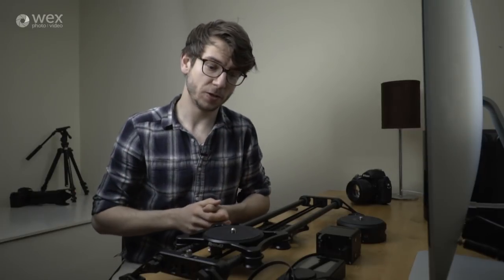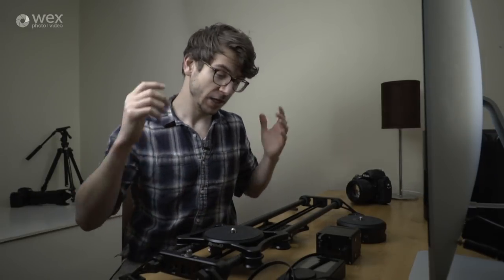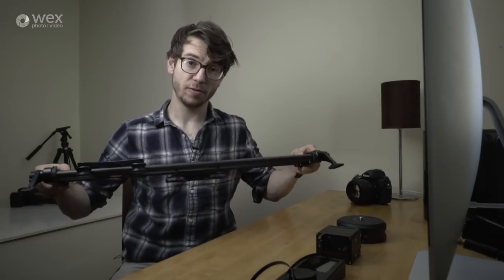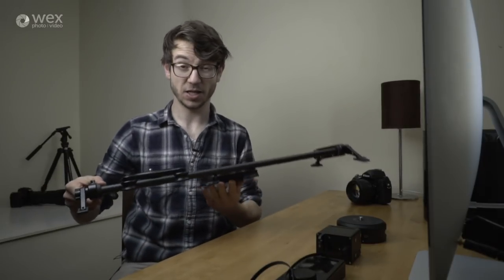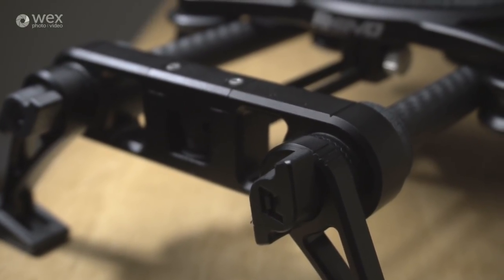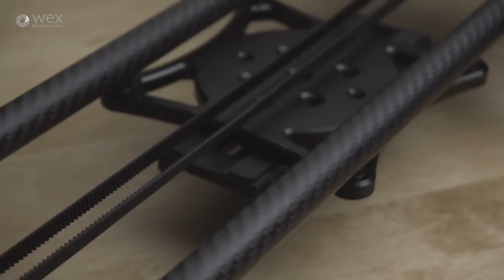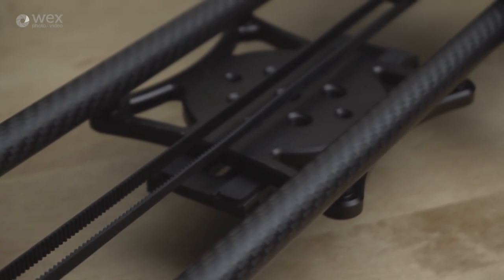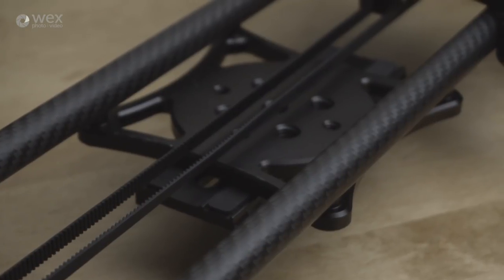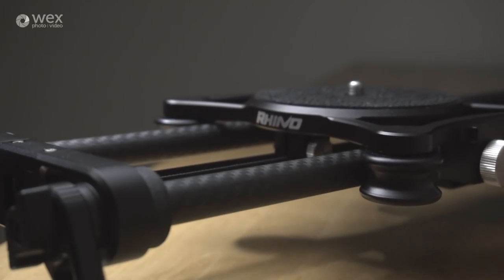On opening the slider bundle you'll be greeted by everything you need to add cinematic motion to your movies. I have the carbon fiber setup here - this is the 24-inch rail system, and these support up to 6.8 kilos. The carbon fiber rails are perfect for everything from your small compact system camera all the way up to something like an FS7, so you're not going to have any problems starting off with a small production and eventually building up your camera arsenal.